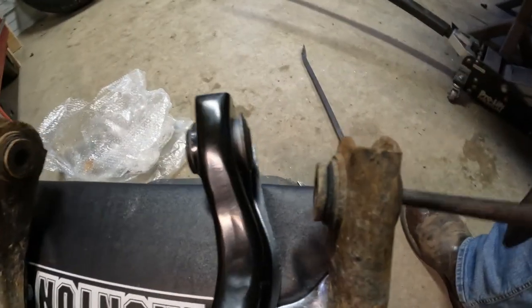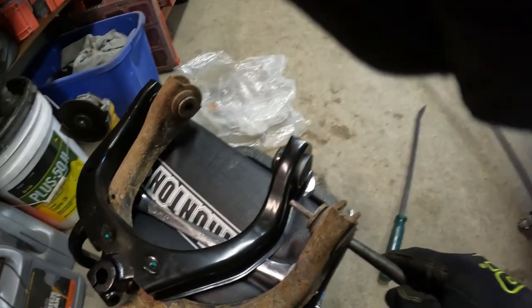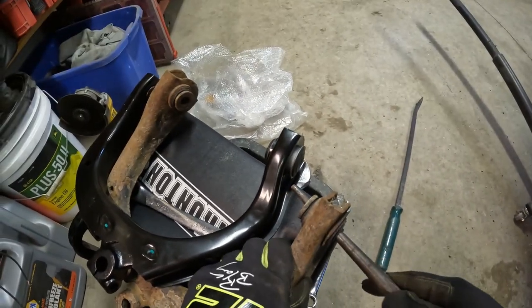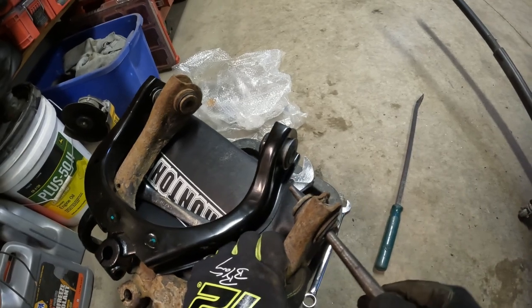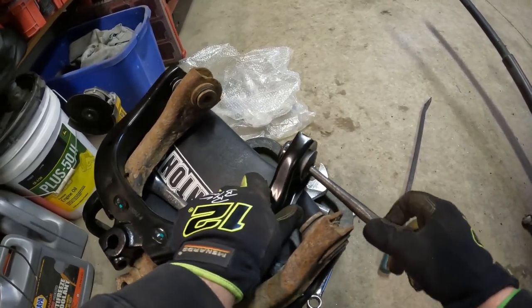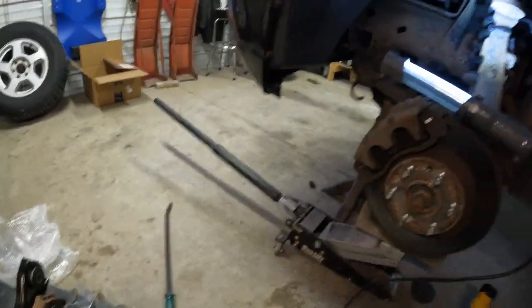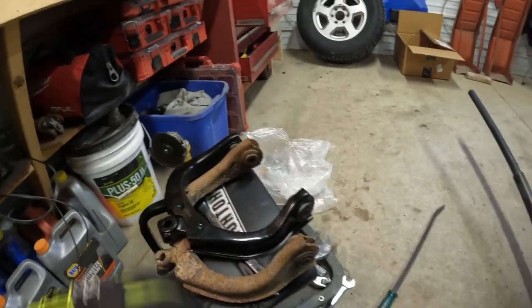So next thing will be new control arm. So you can see here, this is the old one. Show this properly, but this bushing has quite a bit of wiggle in it. The new one is solid as a rock. So that should take a little bit of it out of there. And then I'm guessing the rest was just in the tie rod ends and that sway bar link making the rattling noise. So we will stick our new control arm in.